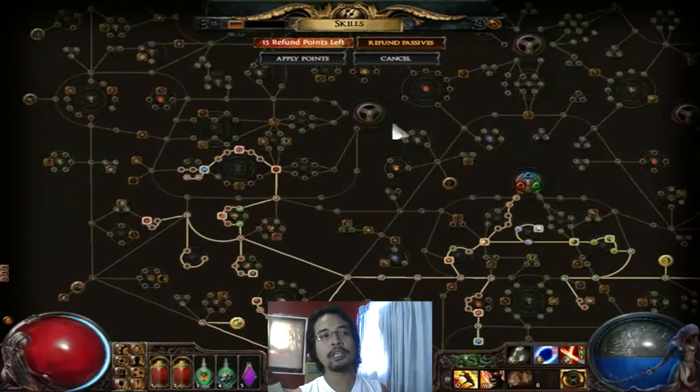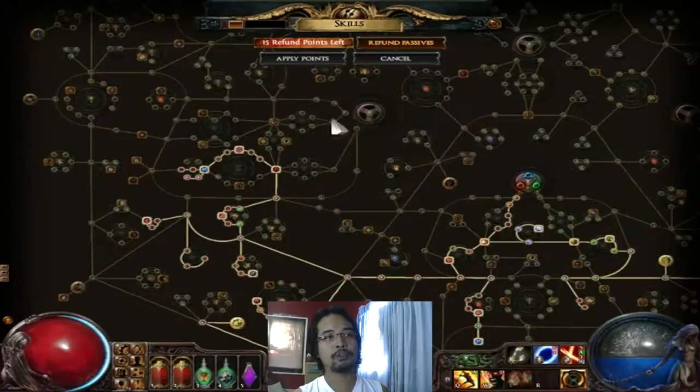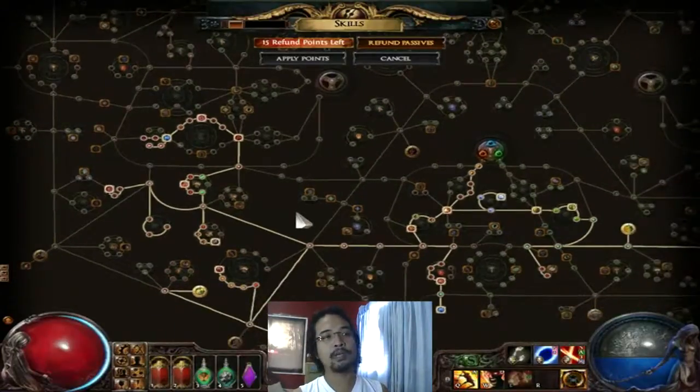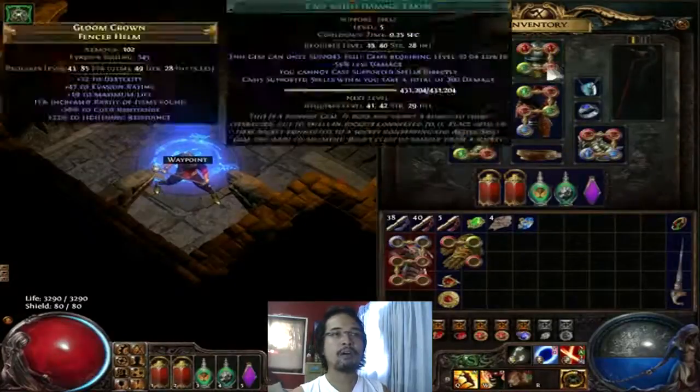Alternatively, you can also go with a marauder and take some life, or take some melee damage over here. It really depends entirely on you, your play style, and whatever gear that you have. So that's about it, I guess, when it comes to our skill tree. Let's get into our gear now.